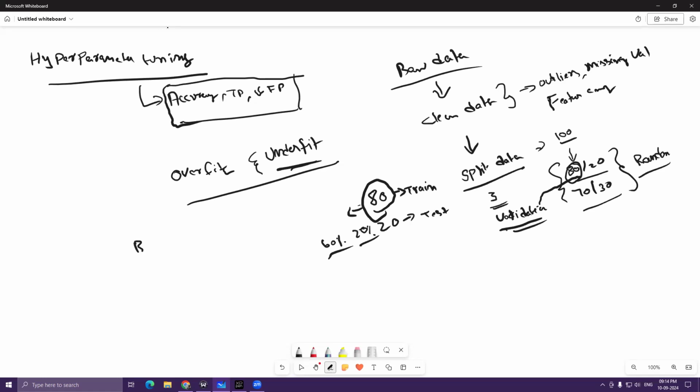But when I say bias, let me repeat the term again. When I say bias, when the model is too simple, without any hyperparameter tuning, where your accuracy is very low, and if you give a complex pattern to identify with the model which you have built to predict, and the model tries to classify it, right? In that case, we call it a bias model, right? We call it a bias model, and bias is nothing but a too simple model.